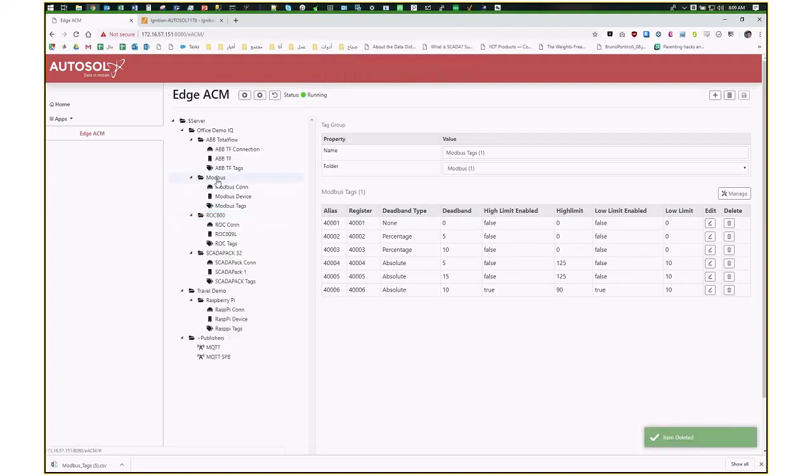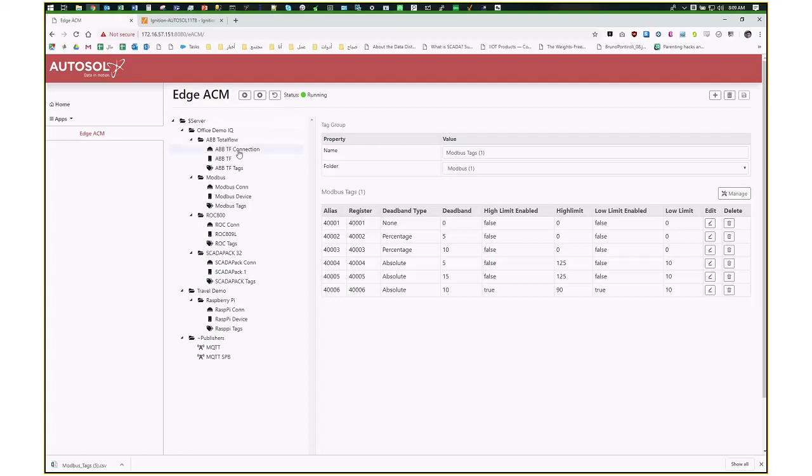Up here, I can start, stop, and of course, just reset. If I make a lot of heavy changes to my system, I'll have to reset. eACM runs with the configuration that was last good. So if you hit play or reset and there's an error, it won't run that until you fix it.